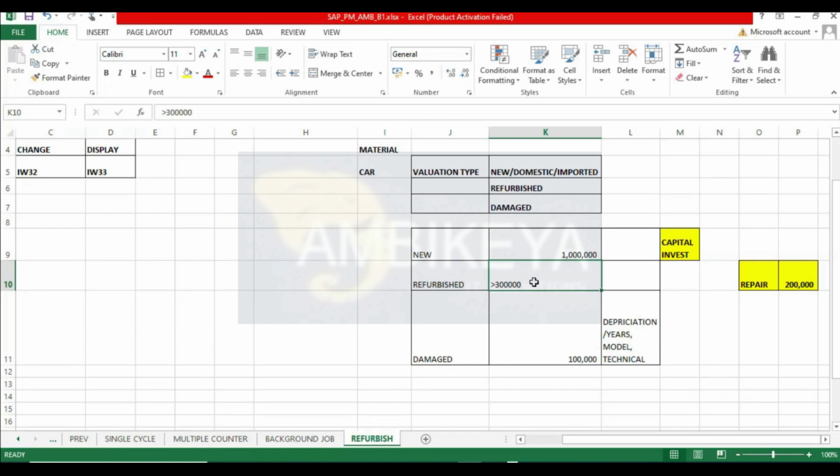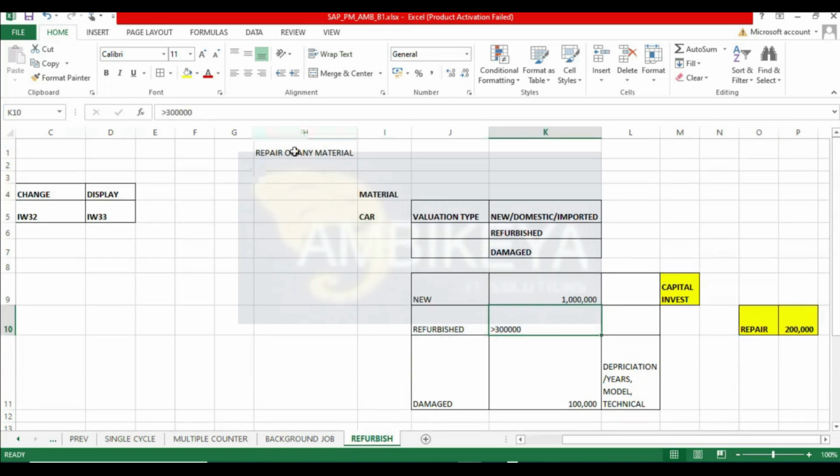Understood the concept? Whatever it could be, 4 lakhs, 5 lakhs, 7 lakhs, whatever, it depends on the model and the requirement. But we are not worried about all those parts. We are worried about what refurbishment is. Refurbishment means repair of any material, or rebuild. You are rebuilding it. Damage बोलने से इसका valuation बहुत कम हो गया. Sometimes it is 50,000 also.